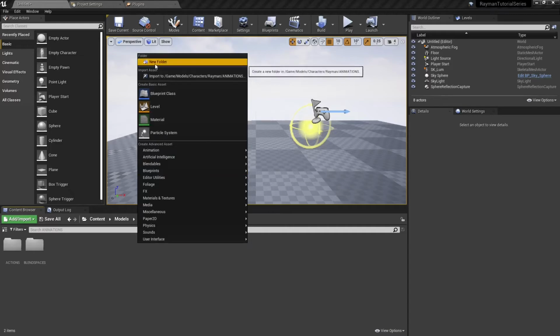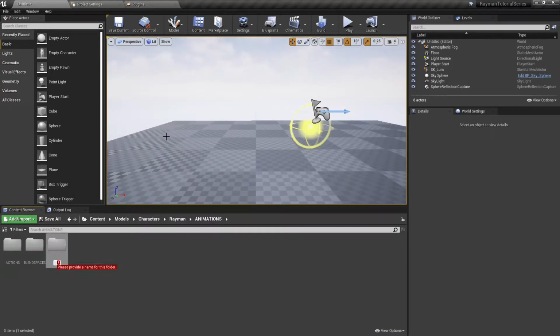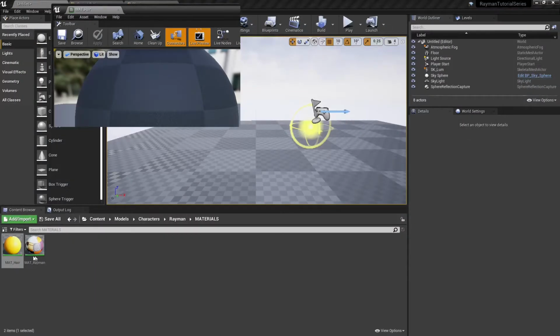There'll be multiple blend spaces for his different movement types. For now, it's just going to be normal on-ground movement. And blueprint. Animation BP. Alright. Now that we got that all settled, let's go get his materials going.